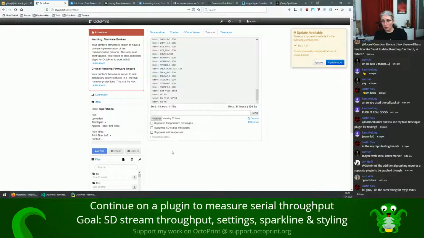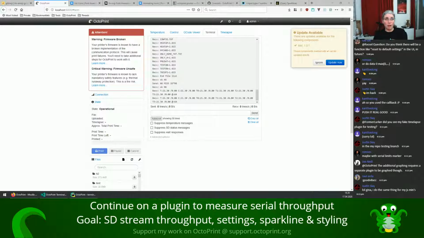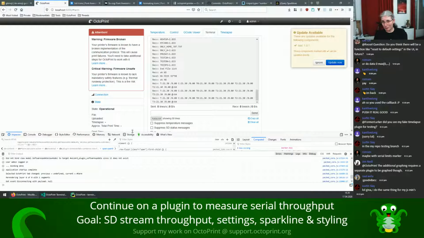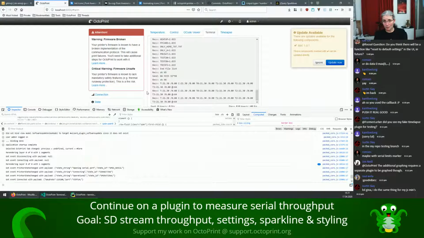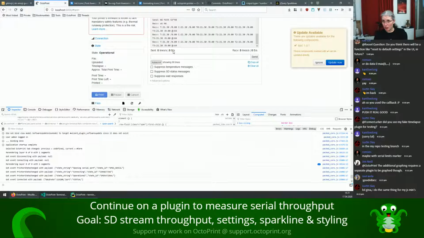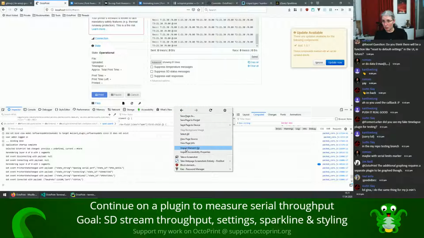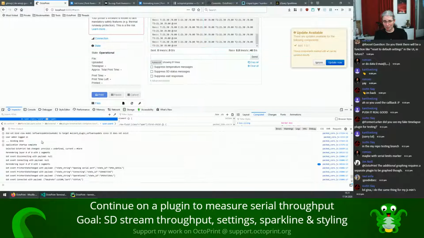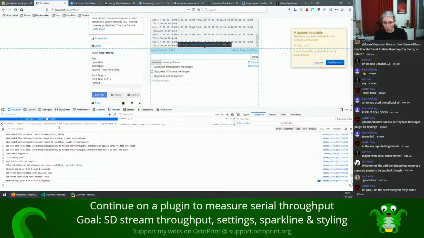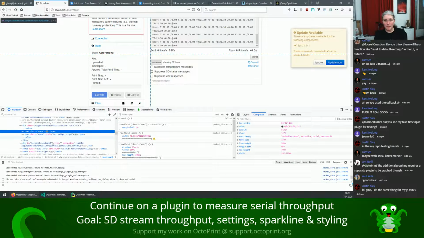Or not. Now why? Is there something there or did it not work? Oh, sorry, you don't see that. Now you see it. And I actually wanted to inspect this element. Inspect element. Oh God. Okay.